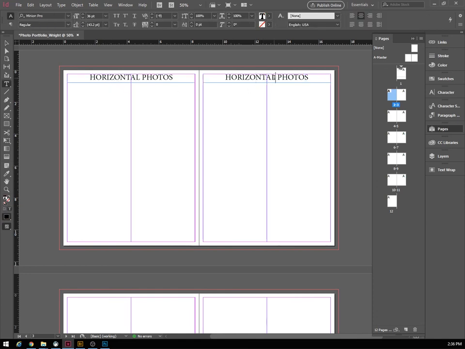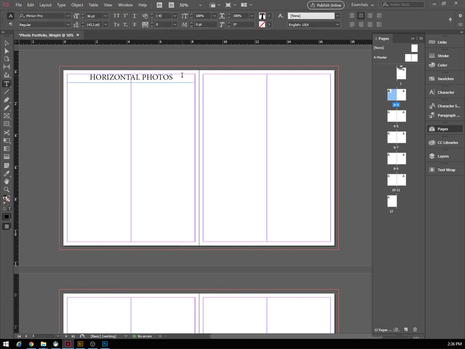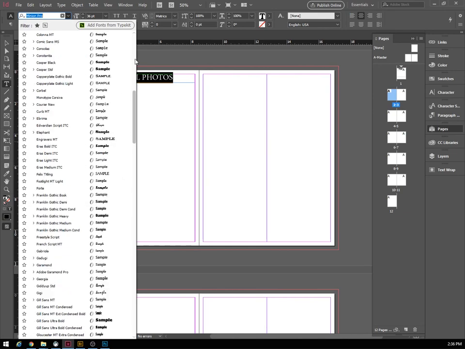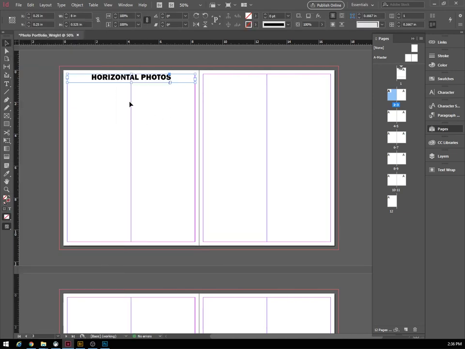So then all I have to do is type in here, change this to vertical, and now I have my two labels and they match. Everything's perfect. Okay, I don't like this font, so I'm going to change the font first. No, you don't have to, but I'm going to. So you can either click and drag and then hold Alt.